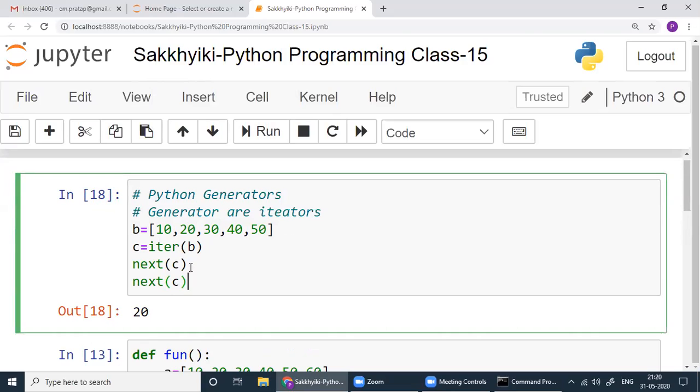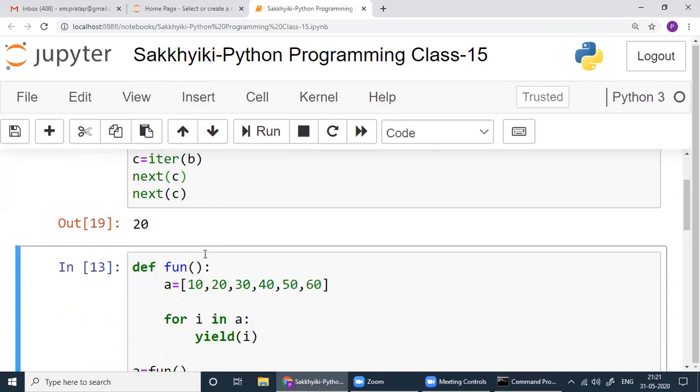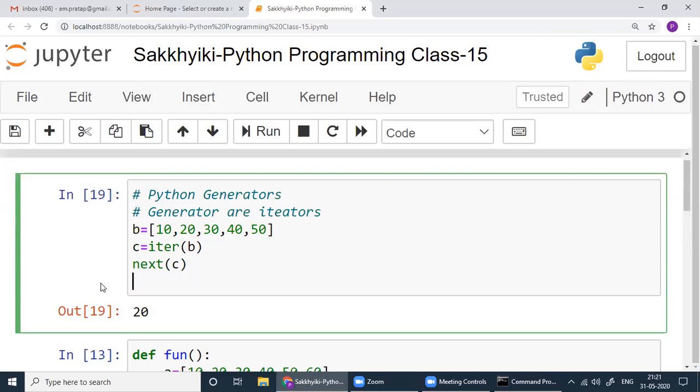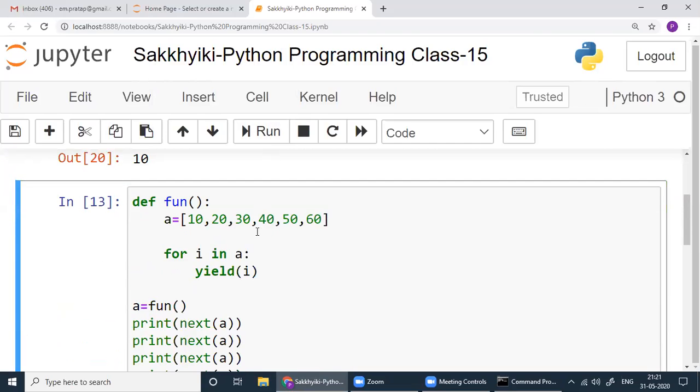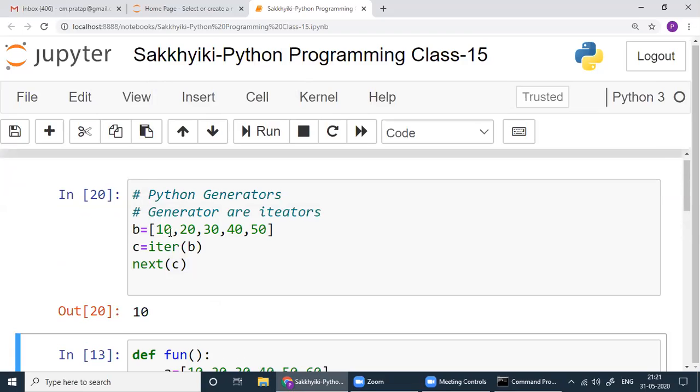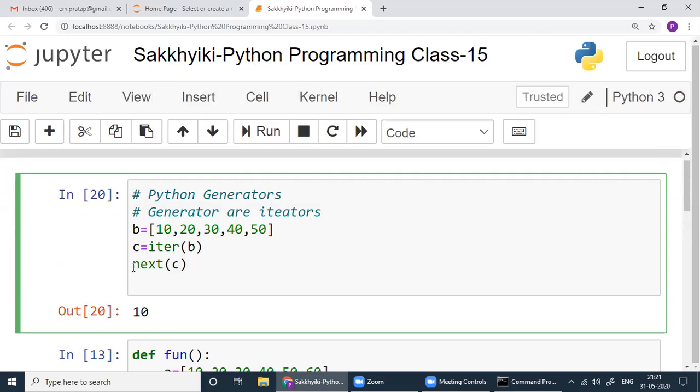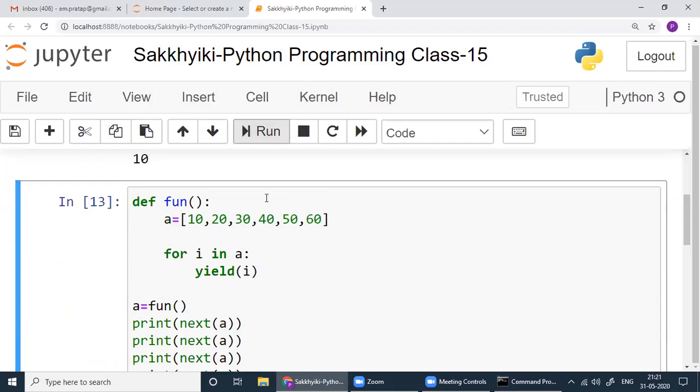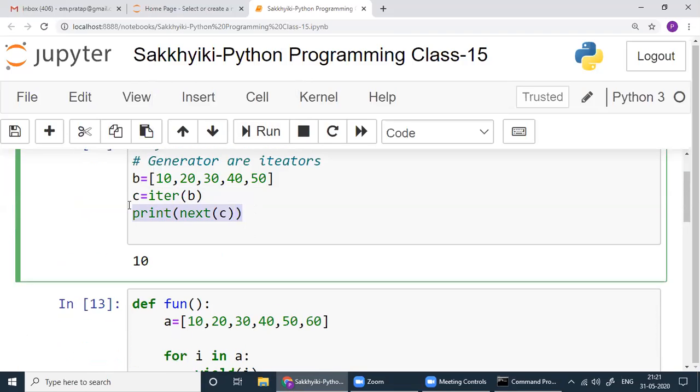We got 10 here. You have to write print statement. Yeah, we got it. Then continue printing.